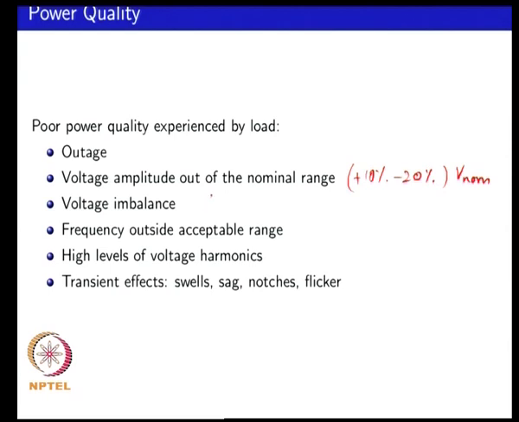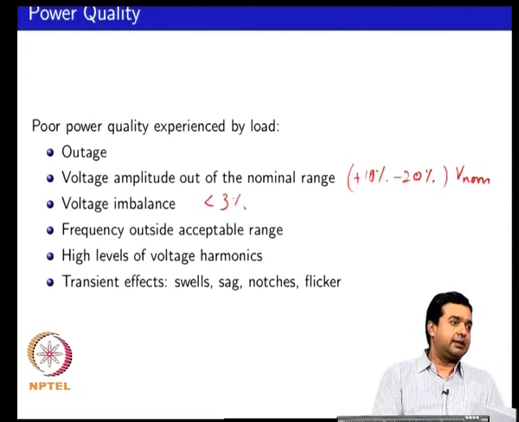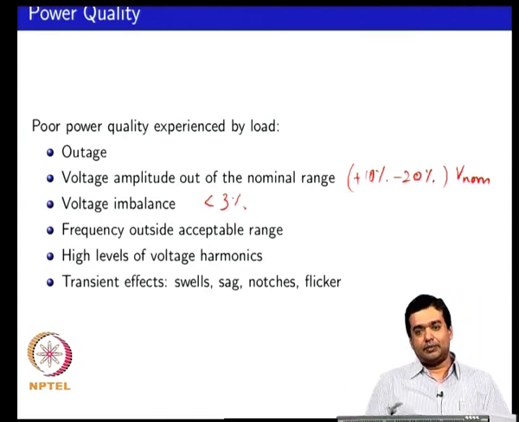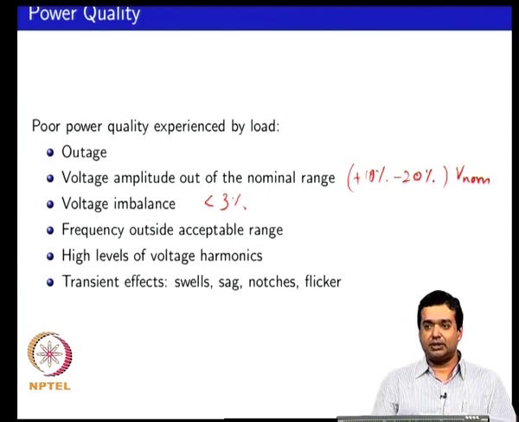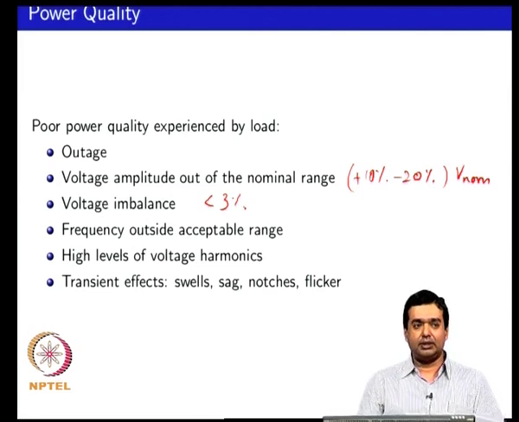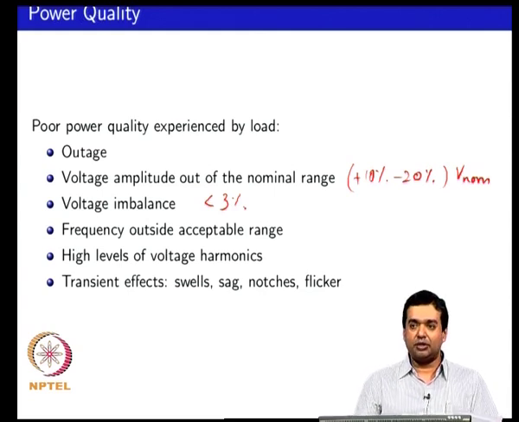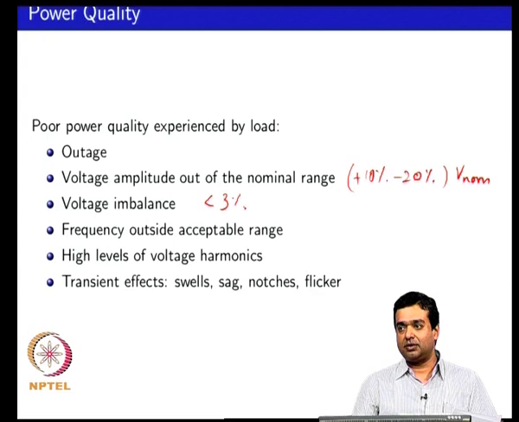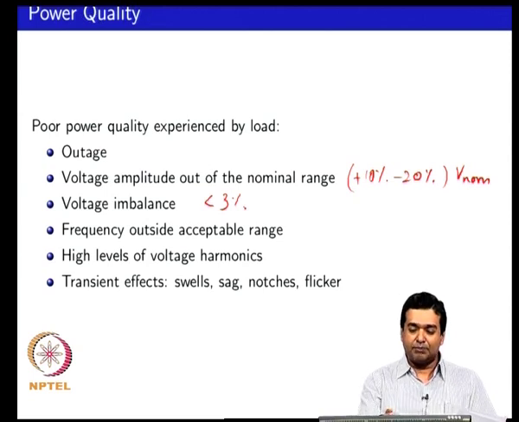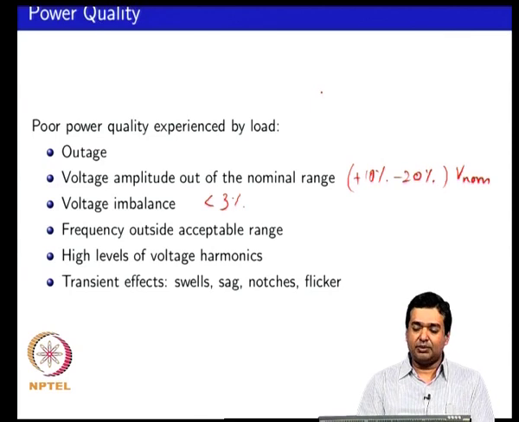You can see why, say, 3% might be considered unacceptable. A typical induction machine has leakage inductance in the range of, say, 15 to 20%. So, a 15% imbalance would mean that even at no load, your imbalanced current drawn would correspond to almost full load. If you are having something like 3% imbalance, it means that you are having 20% of your current coming in because of your imbalance. So, you might have a service factor of 20% on your machine, which might be the maximum that you can tolerate on a continued basis. So, your imbalance percentage is typically much tighter than your acceptable voltage amplitude. Also your frequency might be outside your acceptable range.